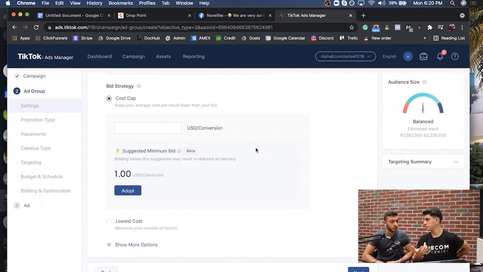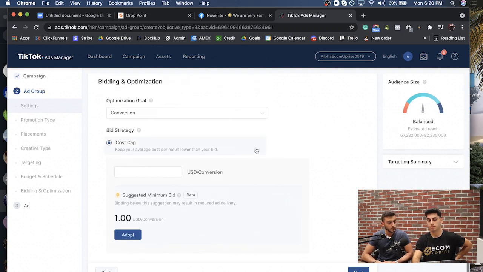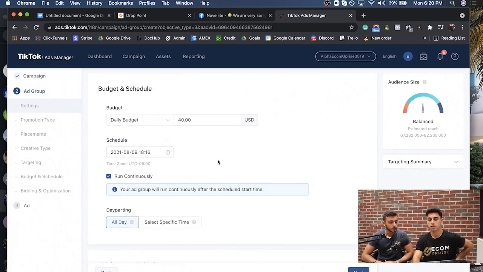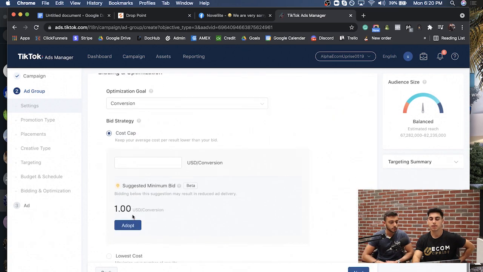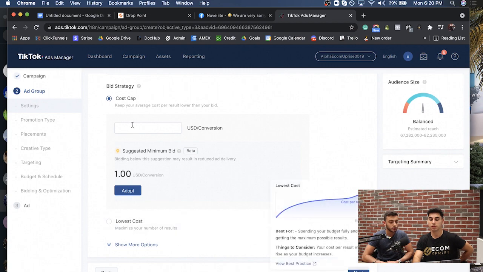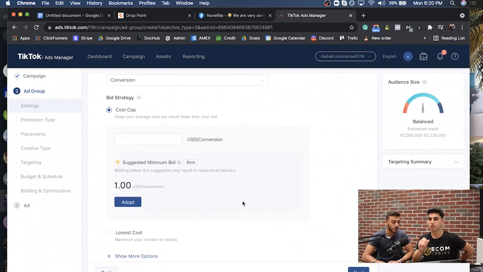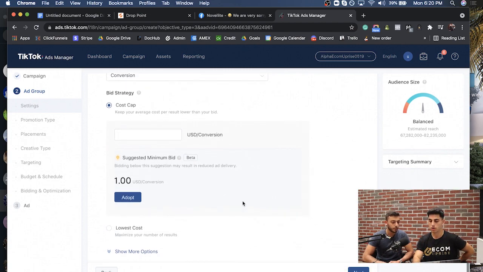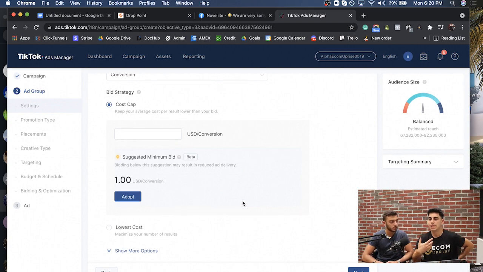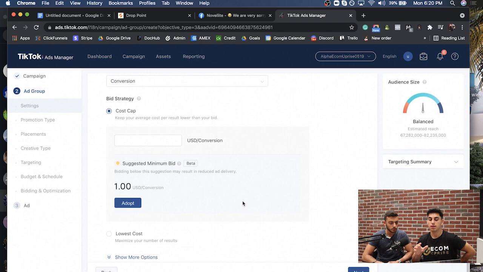Let's actually talk about the difference. So there's 2 different things over here, right? We chose $40 and we're gonna keep it a whole day just for testing, but there's actually gonna be 2 different options here. You're gonna see a cost cap and you're gonna see a lowest cost. Now with Facebook, usually everyone knows about lowest cost. It's gonna spend money, it's gonna try to get you the lowest cost per purchase as possible. But with the other strategy, the cost cap, you gotta give it more room to spend.